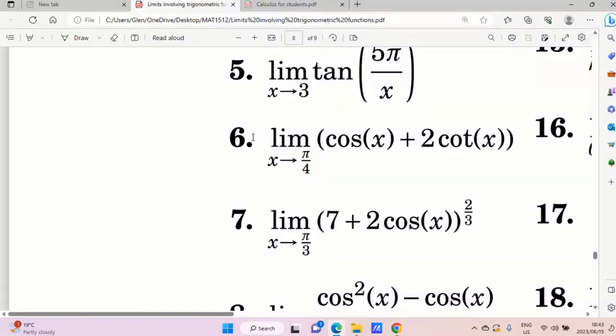Sir, the answer is 4. Yes, Lerato. I get that, like, for the others, you said they must swap 8 to be 2 to the power 3. What I did, because I know that square root is to the power half, I just did the cube root of 8 to the power 2. Is that still fine?